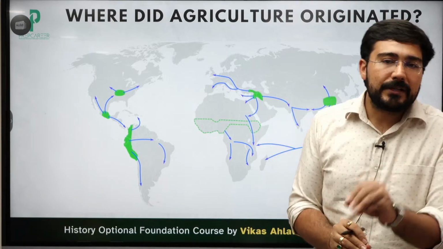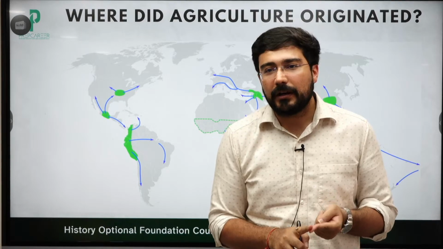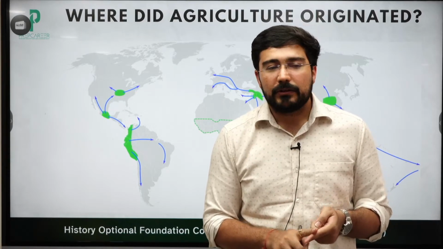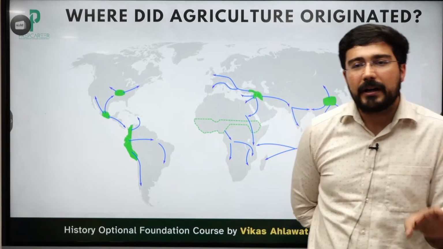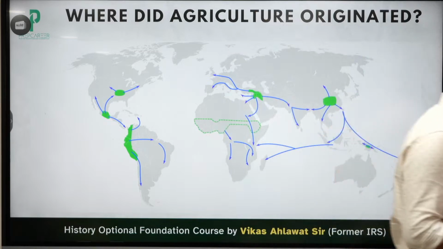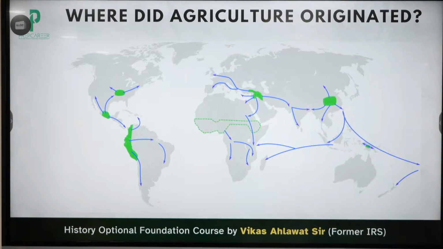because at many places we found different crops. At Mehergarh we found cotton, at Koldiha we found rice. तब कहाँ तुम इसकी कहानी वहां लगा रहे हो? So that's why we say they are independent agricultural centers. ठीक है? I hope you were able to understand till now. ठीक है? We'll stop here today.